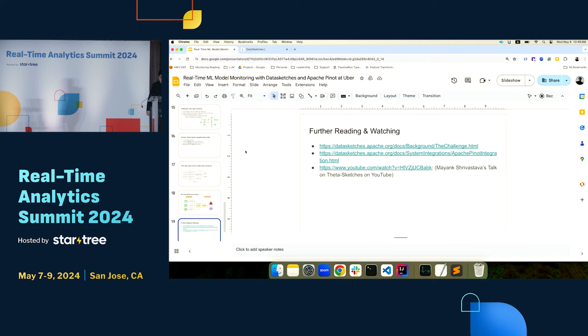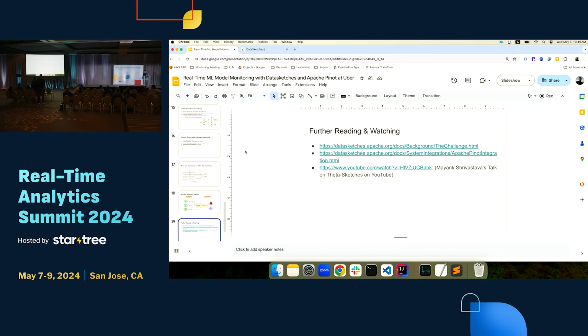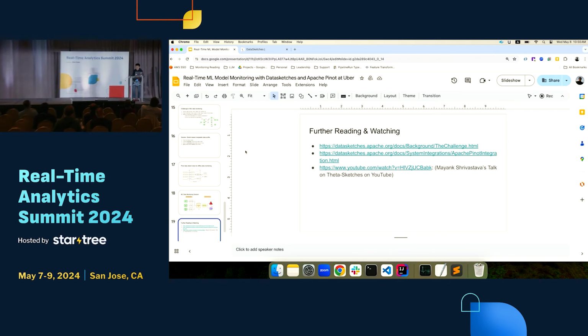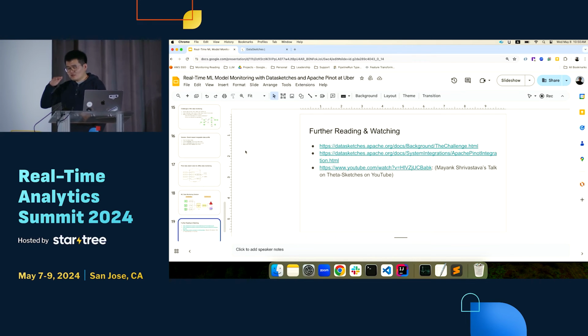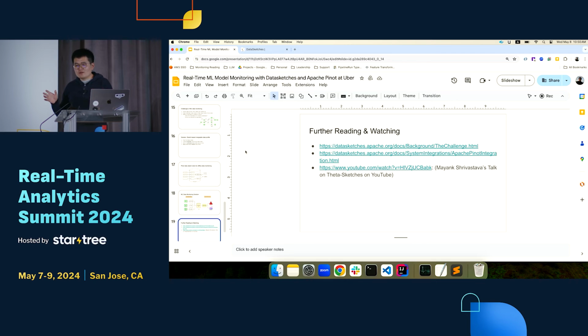Hello, thank you for the presentation. It's wonderful, and I learned a lot. My question is, when you build those sketches, normally how many raw events do you aggregate together to produce one sketch? That's a very good question. Basically, how many raw rows am I processing? I think it really depends. For the sketch for training or a Hive table, we process a lot of rows, hundreds of millions of rows or even bigger numbers, then compress that into a sketch.